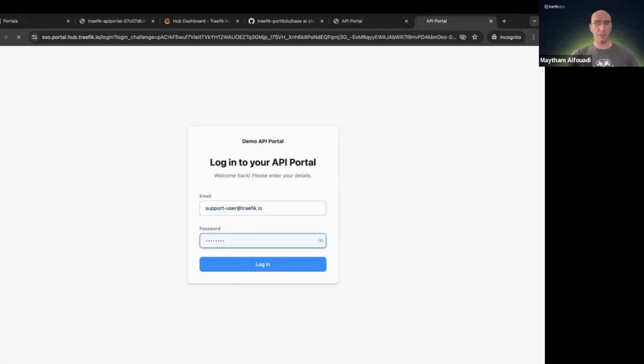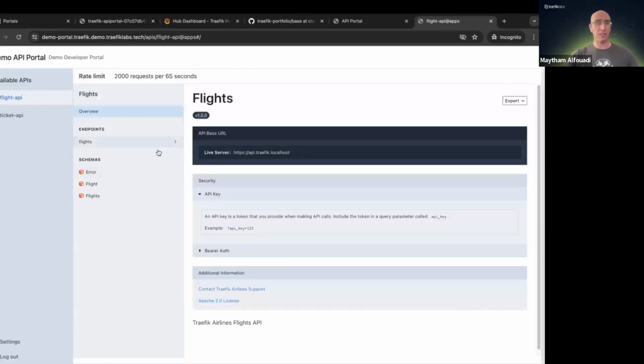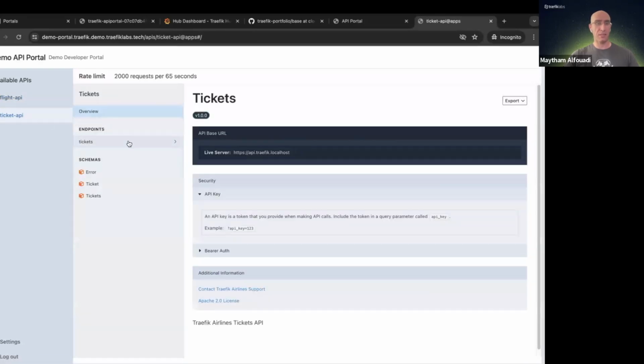And because of the support access control policy that we have, you will see that we are only limited to a get command for our flight, and for ticket, we only have these methods allowed to us. You can also see all the rate limit policy for you, so you know how many requests are allowed for you when you do your testing.